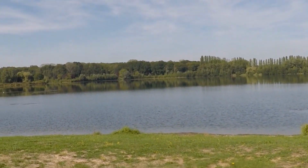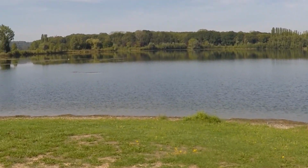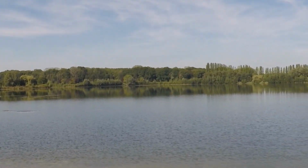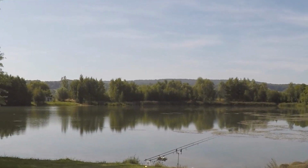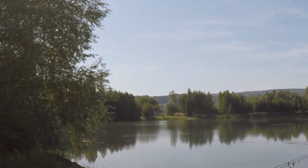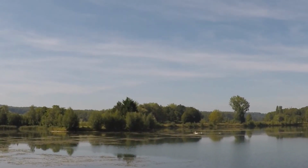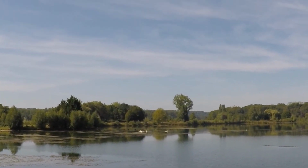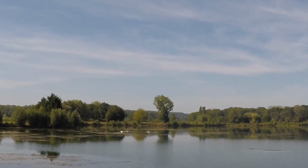Plenty of water. So the main water in front of this swim is 20 foot, and it slowly shallows up to around 13 foot at the perimeter of the swim, probably about 300 yards. Then you've got these 2 bays here. This is a really shallow bay, around 3 foot, and you can just see in the distance the shower block. And then you've got the middle bay there, which I found is about 10 foot. And one of the predominant spots in this swim, which produces quite regularly, is that tall tree in the distance, just the margin on that corner.